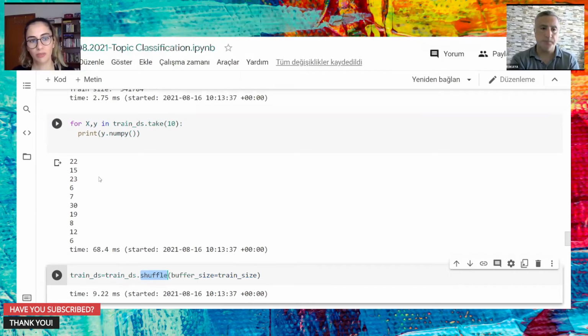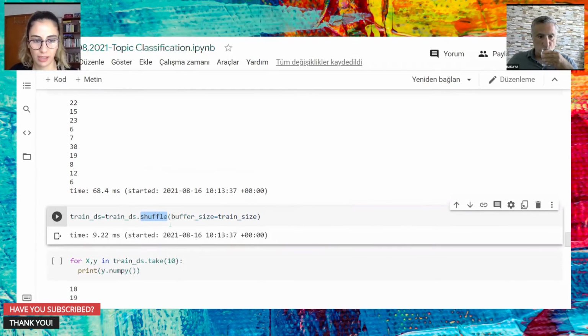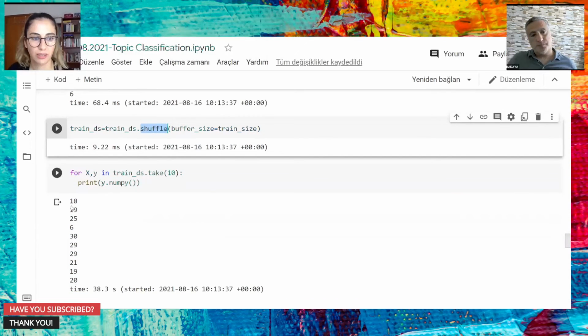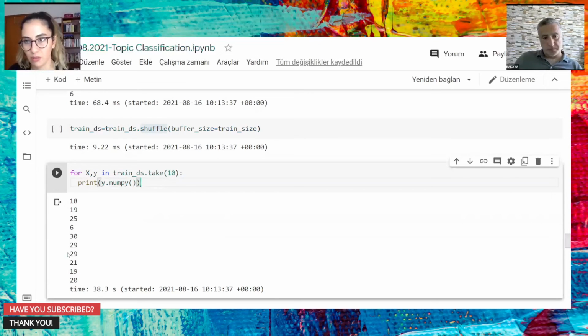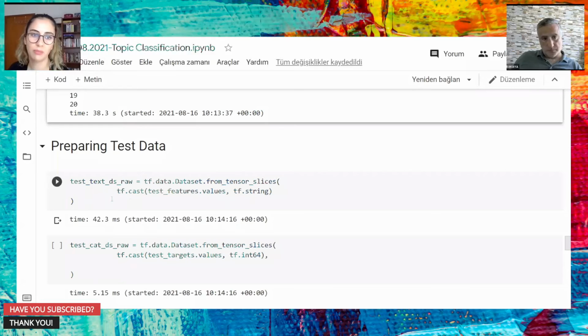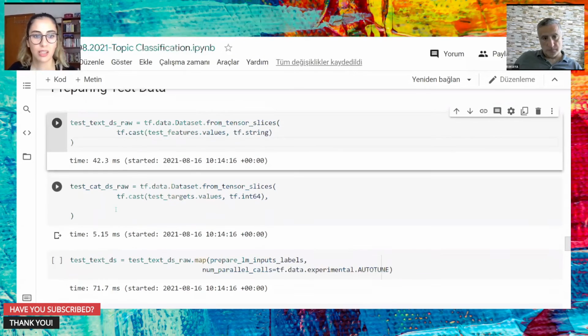It was starting from 0 and going to 31, but as you can see, in the first 10 examples, it's mixed. And the first 10 examples are different now because we shuffled again. So now we can prepare the test data.